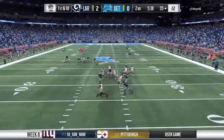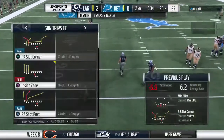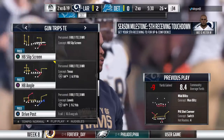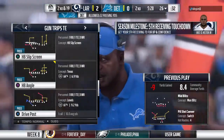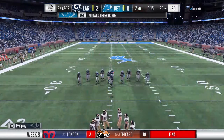Play fake. He'll look to throw. And he can't get rid of it. He's taken down. Sometimes I watch games and wonder why they use play fakes on certain passing situations because it's not going to fool anyone. I don't know if that was the case here, but the end result was the same. No one fooled. The quarterback was hit.